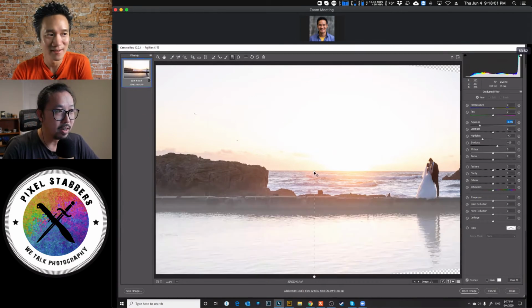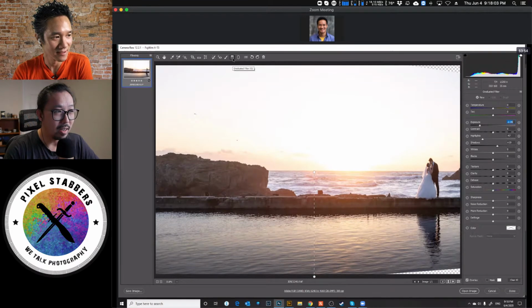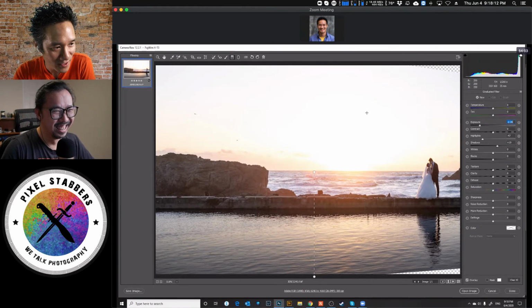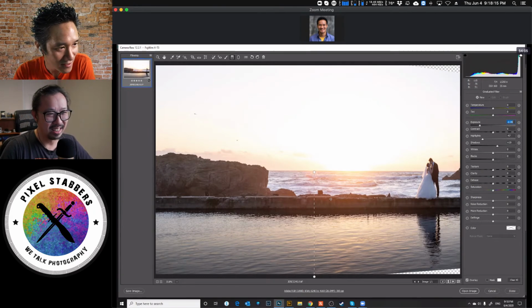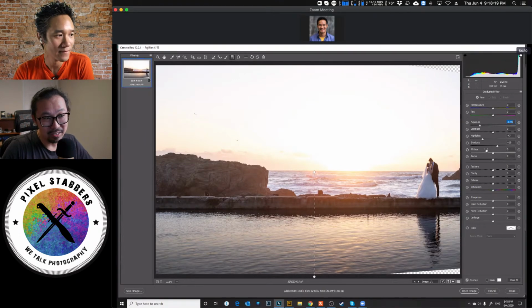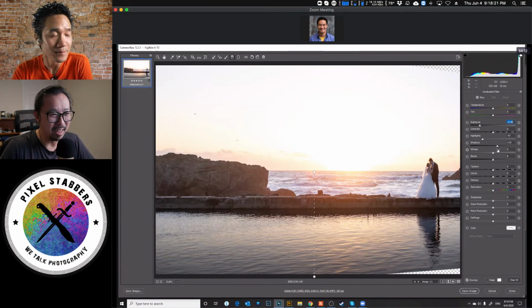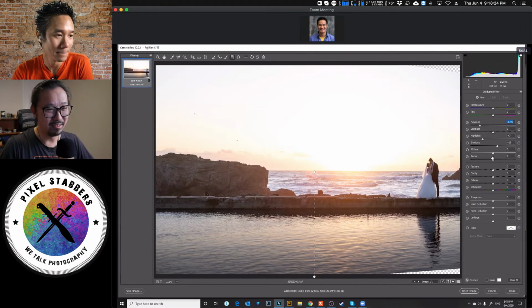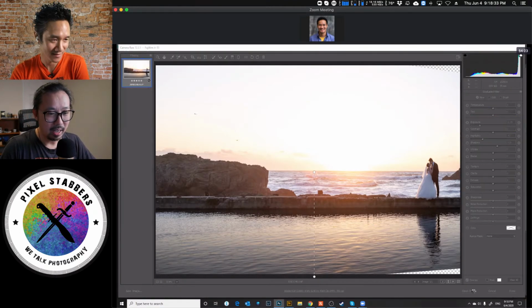You see this function here, this gradient? It's not RAW. Do you know what other software has this function? This gradient that you can control all the exposure, contrast, highlights. Lightroom had this too. Yes, it does. Lightroom got it from here. Yep. But anyway, that's the reason I want to come back here for that. Okay. That makes sense.